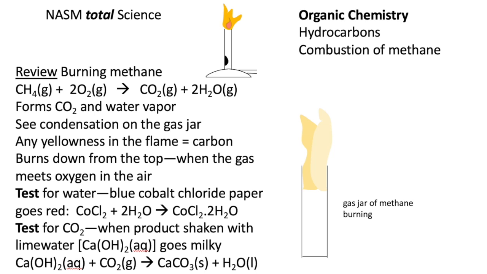And we could test the condensation with blue cobalt chloride paper, which goes red in the presence of water, moisture, as the anhydrous cobalt chloride forms the hydrated cobalt chloride. We could also test for carbon dioxide: when the product of the gas, put the lid back on, put in some lime water, shake it, and it will go milky. And here is the equation, and the milkiness is due to the solid insoluble calcium carbonate that is formed. So really tiny particles of chalk.